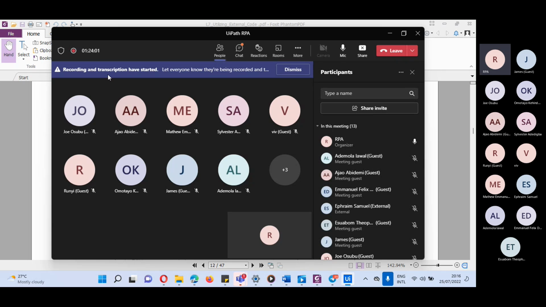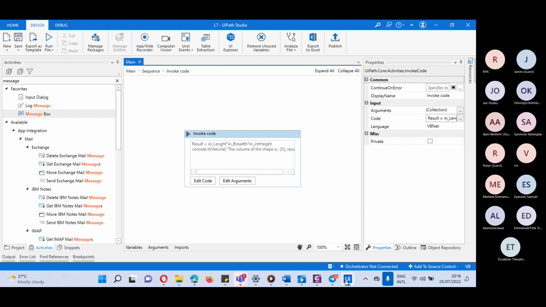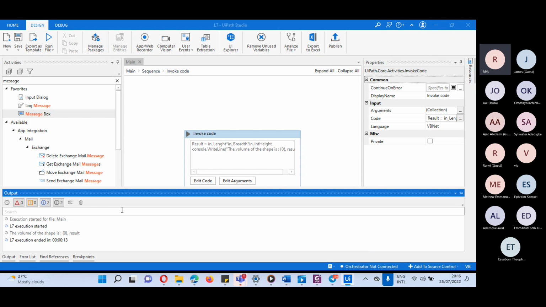So we expect that the code that's been written in the edit code should be output into the output. No, it's still not. What's this? The volume of the shape is... okay.